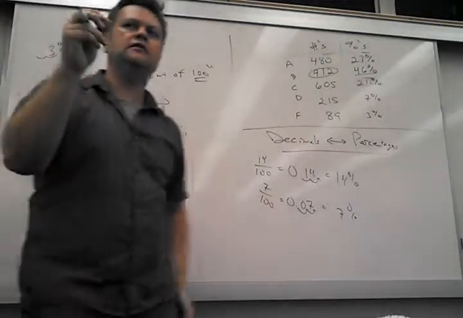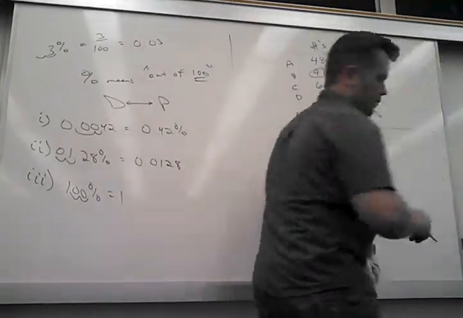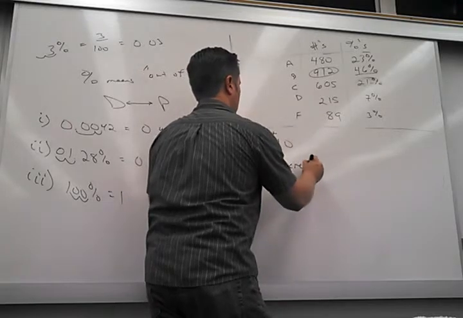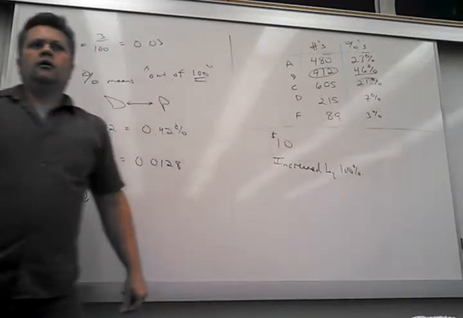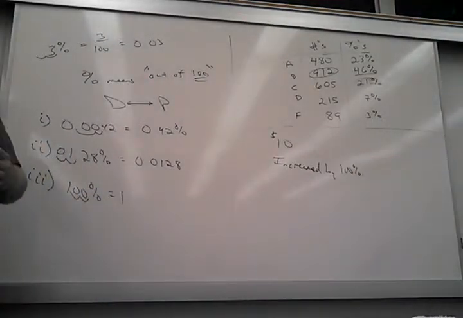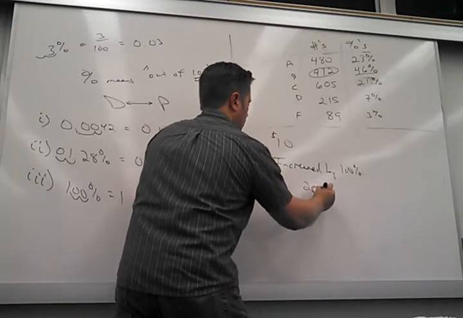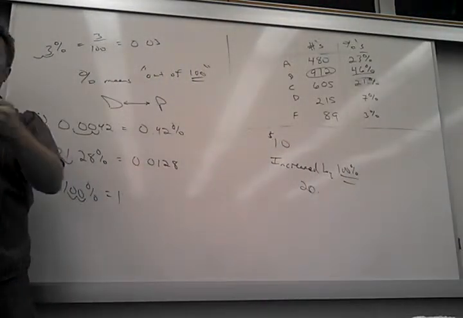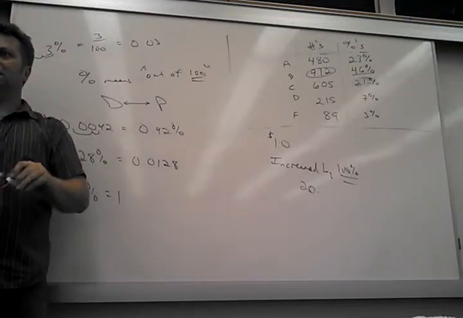So if something increases by 100%, let's think about this for a second. So if I have $10 one day, and it increased by 100%. Well, what's 100% of 10? 10. And if it increased by that much, it's going to go up to 20. So if I increase by exactly 100%, that actually means I doubled my money. So if I increase by 200%, that would mean I tripled my money, believe it or not.